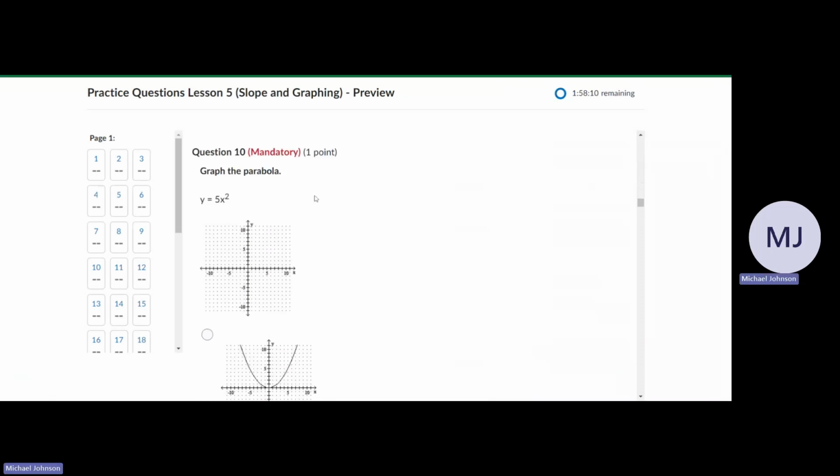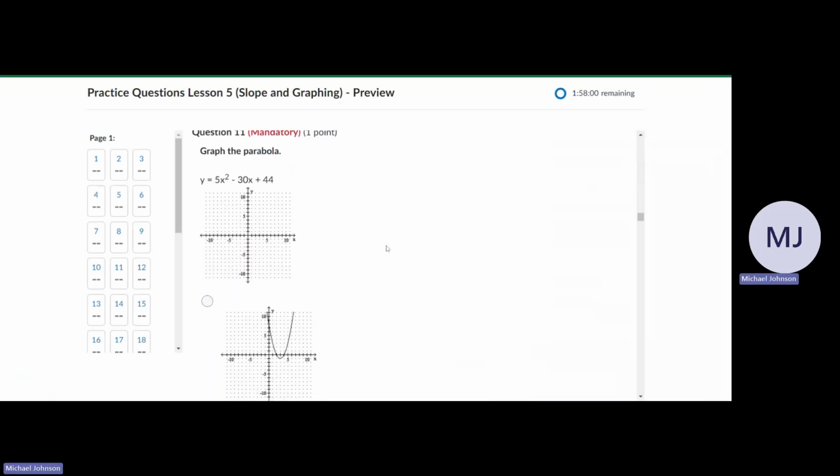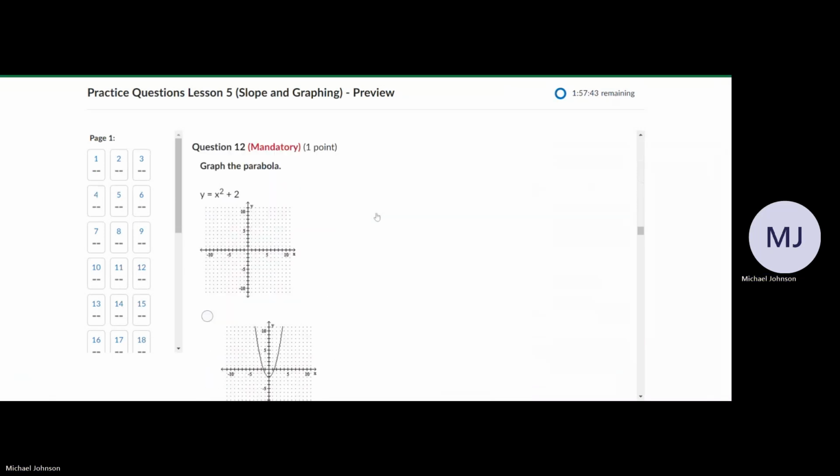Same thing here. Like, this one's a lot easier. To find the x-intercept, you set y equal to 0. To find the y-intercept, you set x equal to 0, and then connect the dots. Graph the parabola, factor this with the Australian method, or use the quadratic formula to find the x-intercepts, and then to find the y-intercept, set x equal to 0. Graph the parabola, set x equal to 0 to find the y-intercept, set y equal to 0 to find the x-intercept.